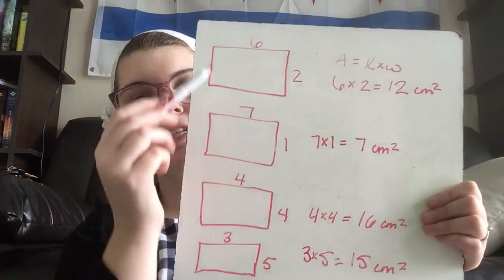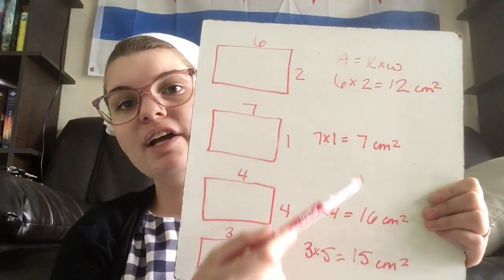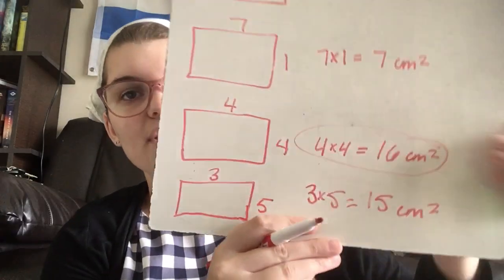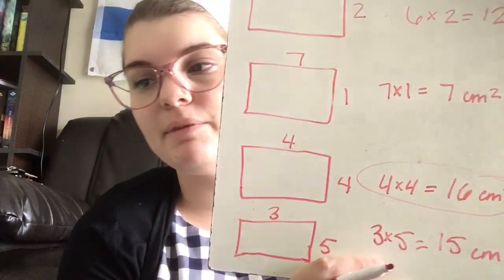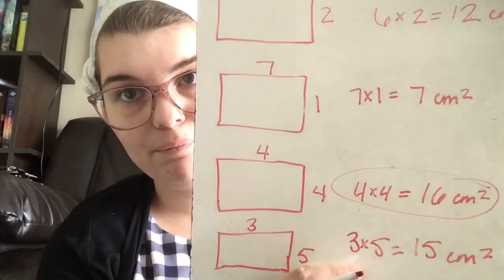So we did all of our rectangles to find out what kind of rectangles might work. We found the area of all of them, and the one with the greatest is the one that is 4 centimeters by 4 centimeters. So the length was 4 and the width was 4. And that's how we're going to do number 1, okay? So let's look at number 1. I'm going to let you guys do 2, 3, and 4, but then we're also going to go over 5 together. All right, so it says our perimeter is 30.